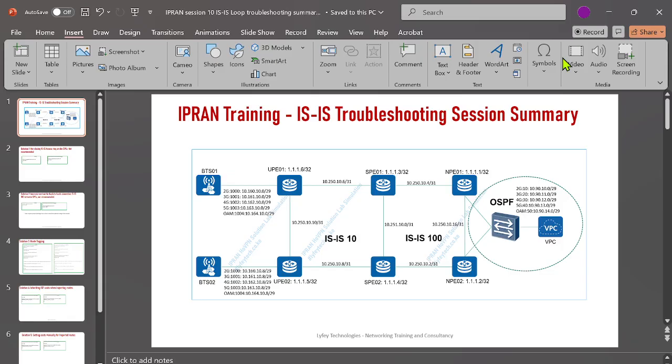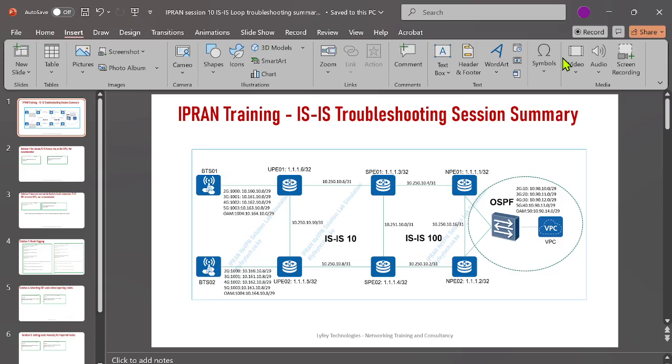So we had a very successful troubleshooting session, and I want to thank you again for those who were able to join the session and help in troubleshooting. We were able to find some solutions, and that's why in this session we are just trying to summarize those solutions so that it's easy for you to understand the solutions and the issue that we faced when we did that implementation. So we have the topology.